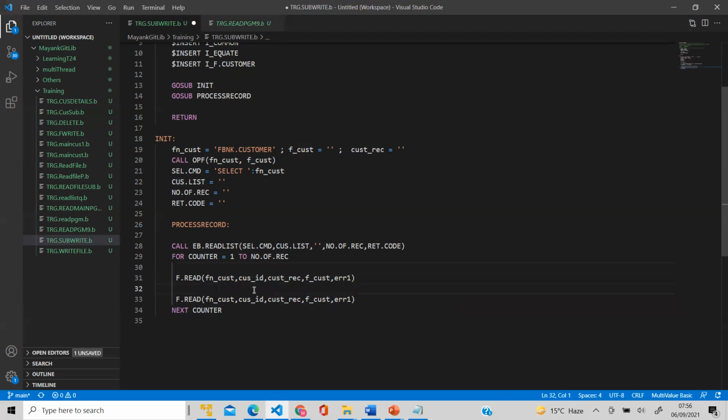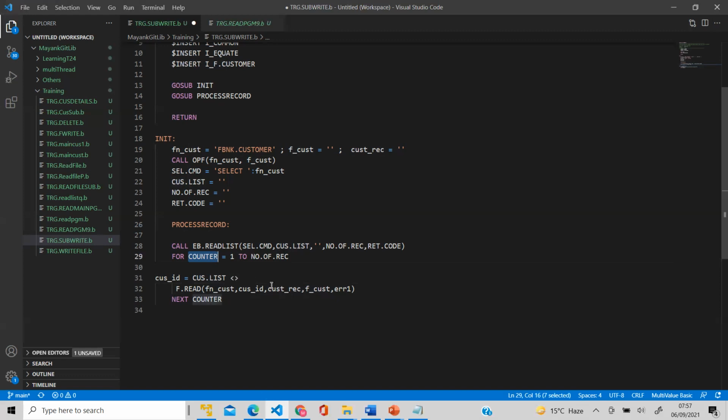So I'm copying it here so that you will understand from where this value is populating. So customer ID we can have from this list. Are you getting? So this list's first element, because it will be in a loop, is it? So each time in our loop our value should change.